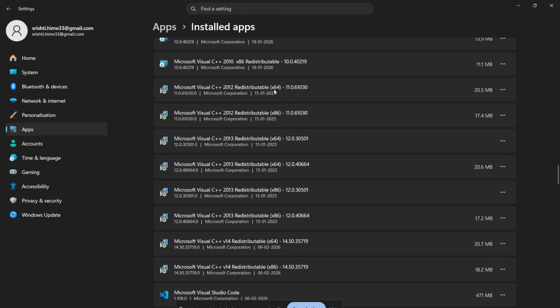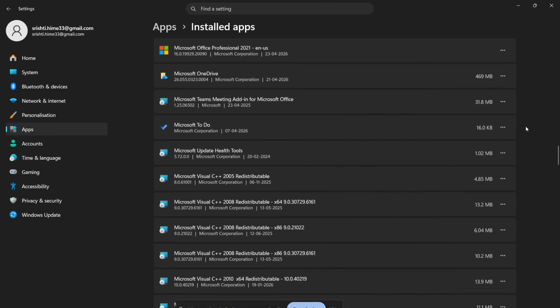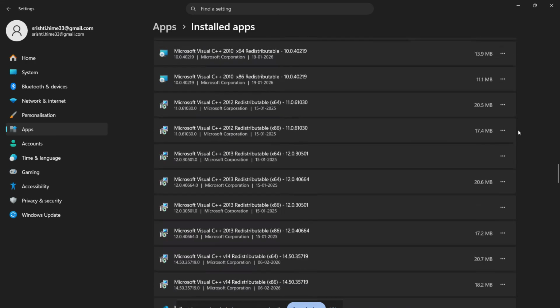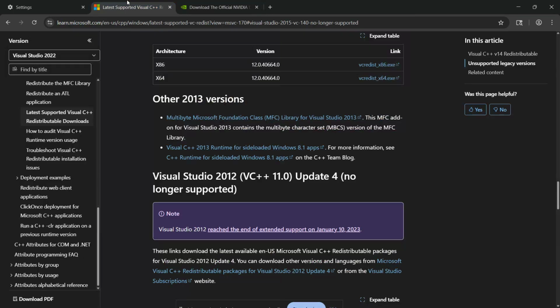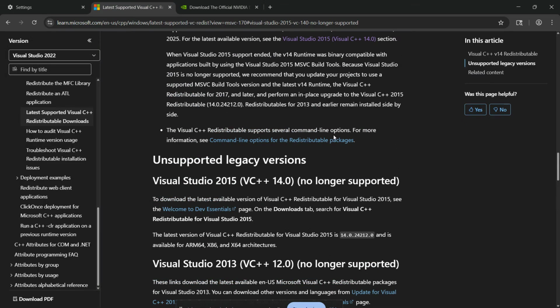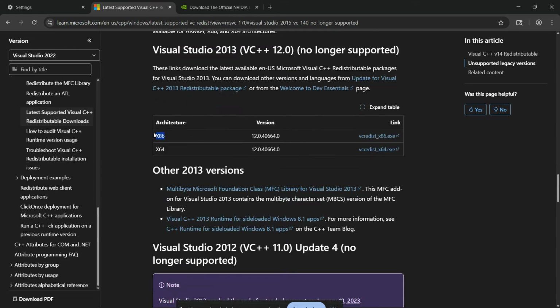To repair them, open Control Panel, go to Programs, then uninstall a program. Look for the 2015 to 2022 Microsoft Visual C++ entries. If you see them, right-click each one and choose Change, then select Repair. If one version is missing, download and install it from Microsoft's official site. Make sure you get both the x86 and x64 versions, because having only one can still leave SketchUp broken. After that, restart your computer again and test SketchUp once more.